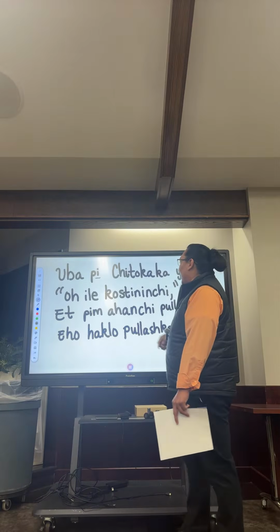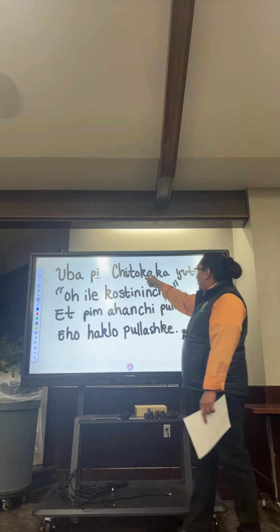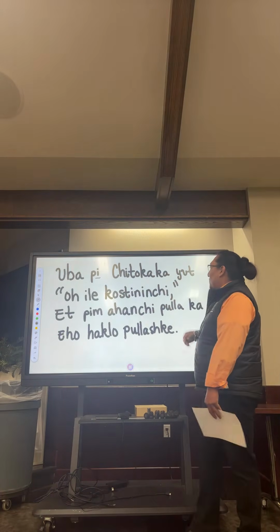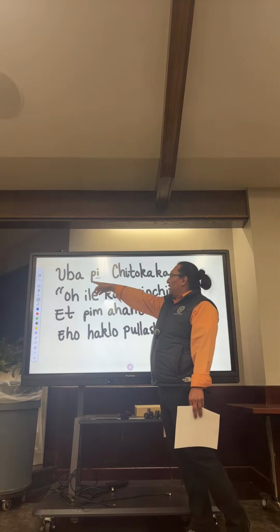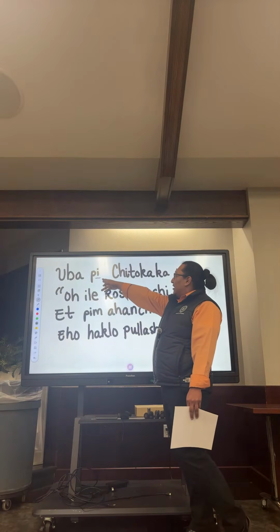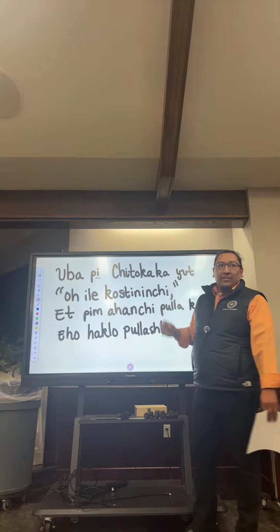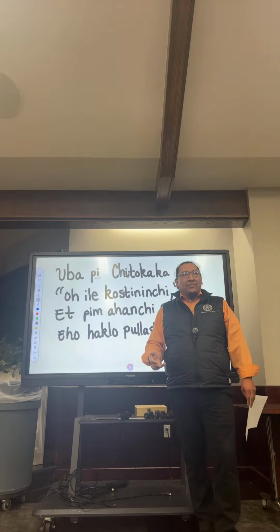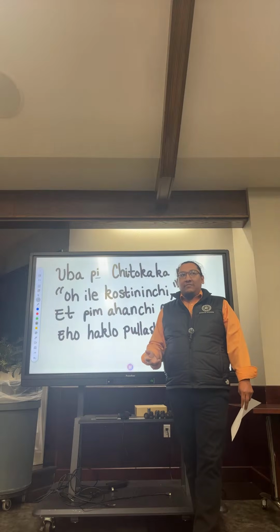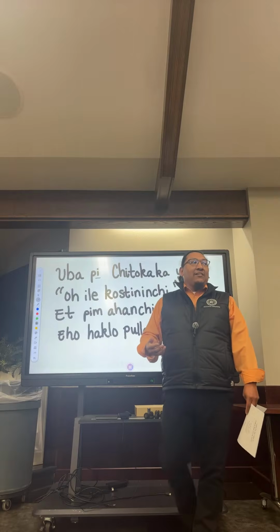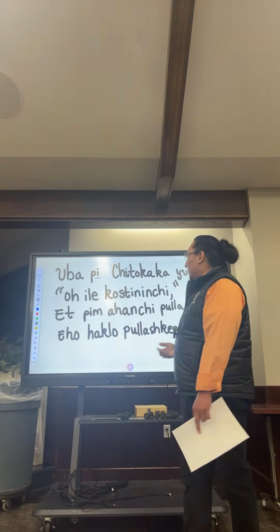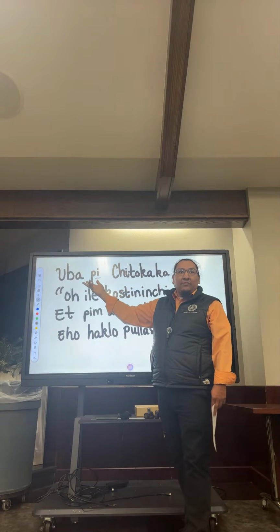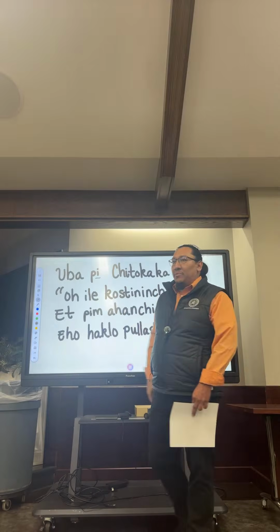But anyways, yeah, so Abba Pin Chitokaka. Man, I'm still struggling with that. And so what does this mean? So Abba, up or heavenly, our, and then Lord. It kind of just almost lays it out there for you. So what do y'all think? Our heavenly Lord. Yeah, our heavenly Lord. Or it could be our Lord above. Whatever you want to translate it like, it's going to mean the same thing.